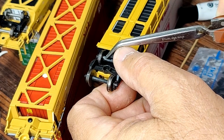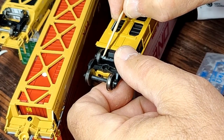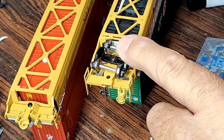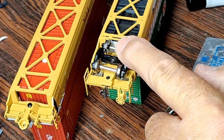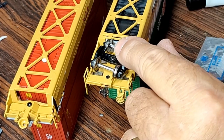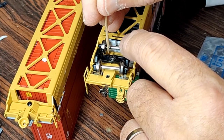And here I am putting it on the plastic wheel set. As you hold the one wheel with my thumb or finger and then place it on the axle. Now here's the Repeatle. That insulated one is a Wathers car. Now this Repeatle wheel has a little bit of a ridge, so it's not going to be laying flat on the axle. It's going to be kind of at an angle.